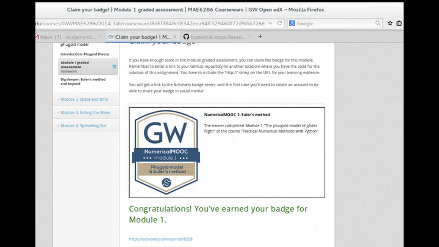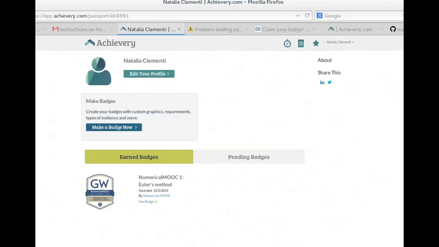And once they click on the button, claim your badge, they get a congratulations message and they get a link to the badge itself. The badge is awarded, but initially private to the earner, and they receive a welcome message from the badge hosting service, in this case Achievery, with instructions on how to, if they want, accept that badge, after which they can share it, put it on LinkedIn, Facebook timeline, share it on Twitter, or whatever they want to do with it.